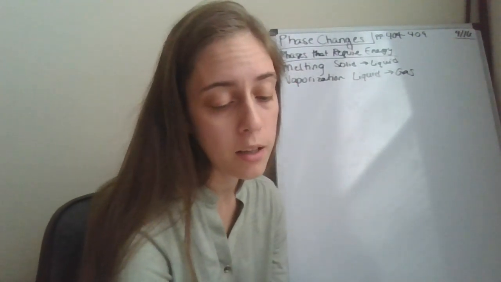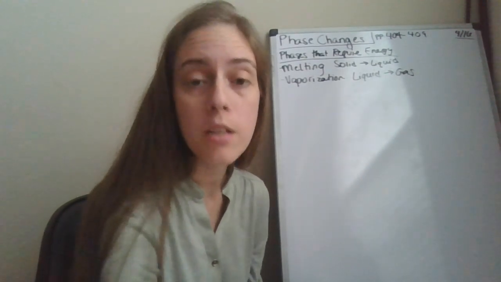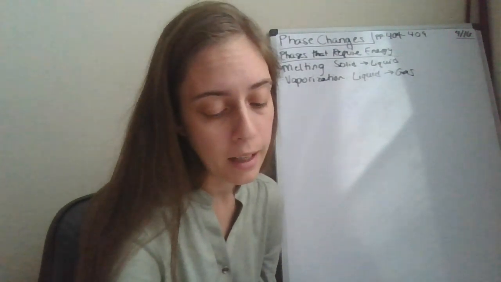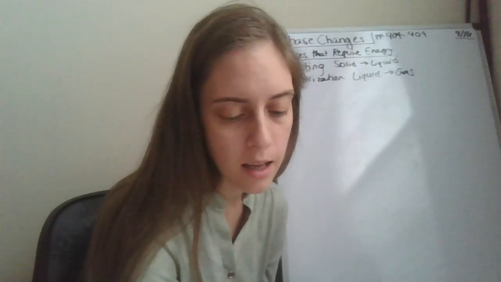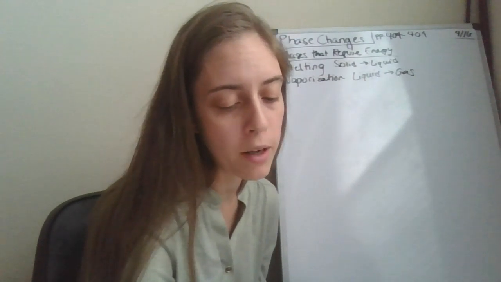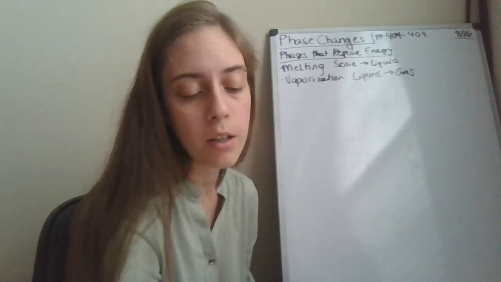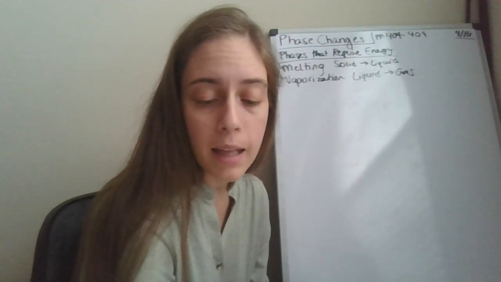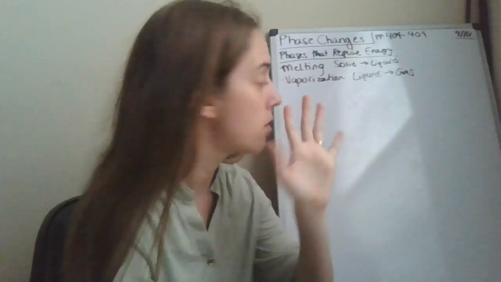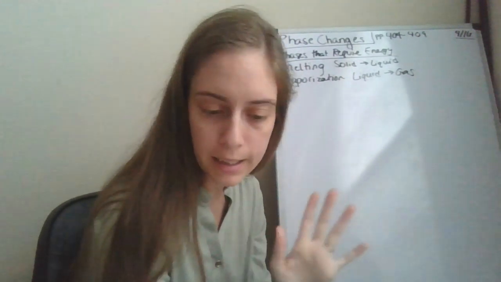So the temperature at which the vapor pressure of a liquid equals the external or atmospheric pressure is going to be your boiling point. So that's when water starts to boil at 100 degrees Celsius. At the boiling point, molecules throughout a liquid have enough energy to vaporize. Bubbles of vapor are going to collect under the surface, and those are the bubbles that you see. And so that's vaporization. It includes vapor pressure, boiling point, evaporation, things like that.